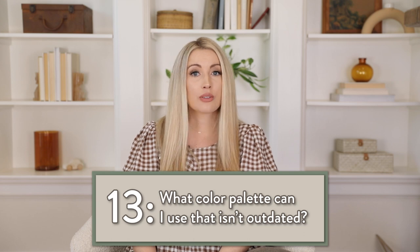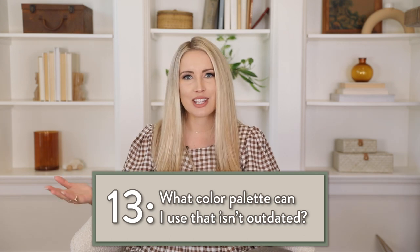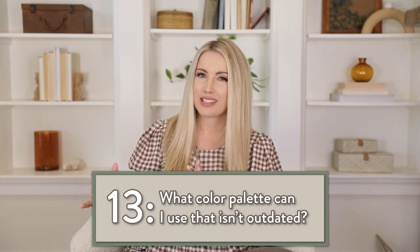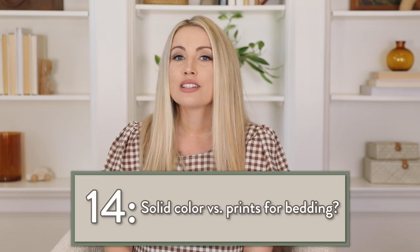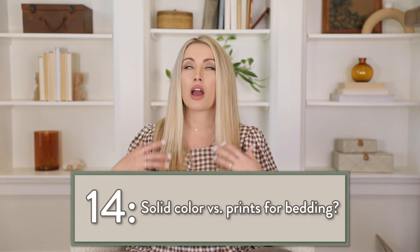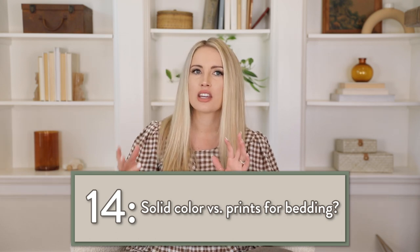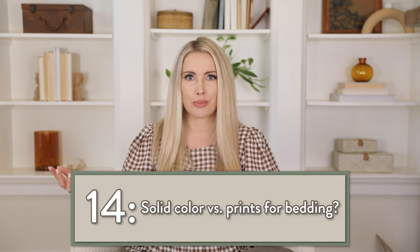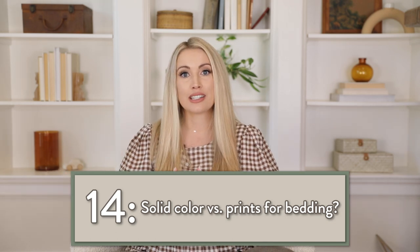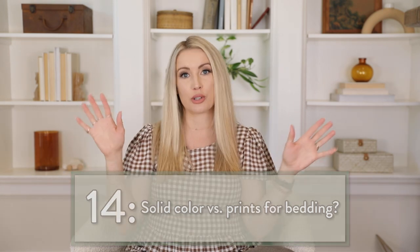You can't go wrong with white. White or cream is timeless and will never go out of style. If you're investing money in nice drapery, go with something more basic, clean, and timeless. Solid color bedding is easy to decorate with, and so are prints — I love using printed bedding, I think it's fun and artistic. The bed is one of the biggest things in the bedroom, so adding a pattern there is a great idea. Just make sure you keep other things a little more neutral and balanced so you don't have too much going on.